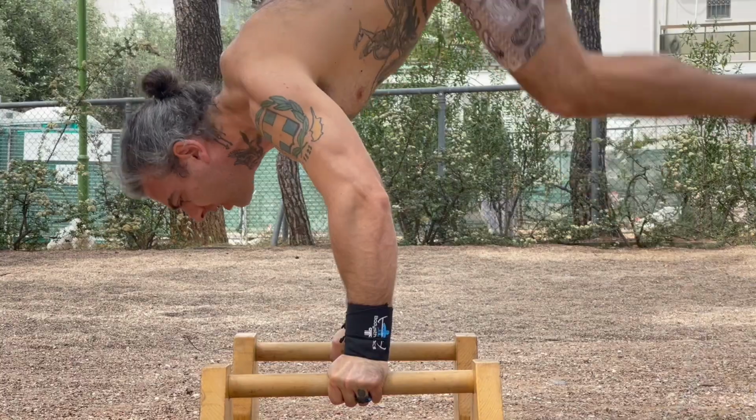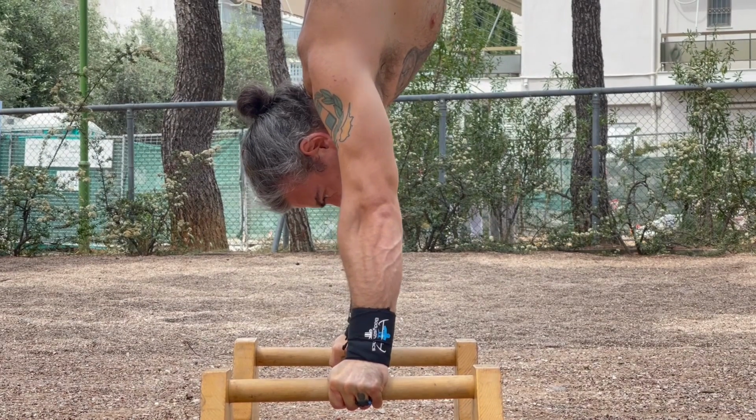In today's video, we're going to take you guys through an analysis on depth in the handstand push-up. Let's go. It's important when beginning your handstand push-up journey that you are clearly aware of the ranges of depth in your handstand push-up. There are typically three ranges that we are looking to achieve.